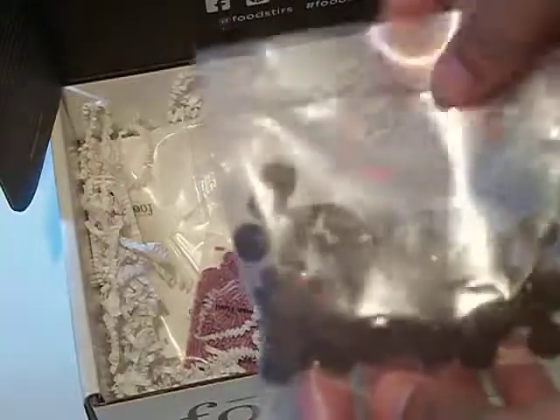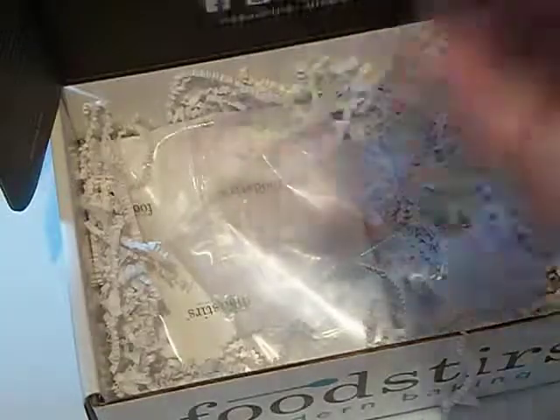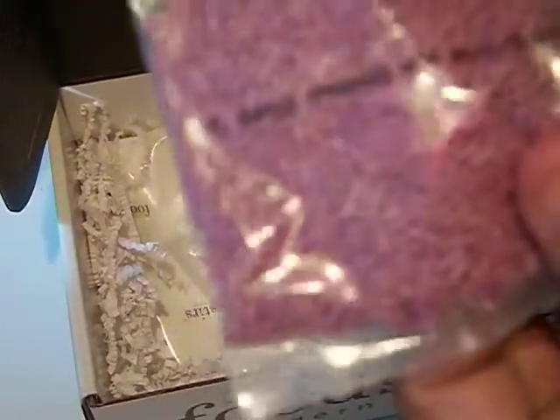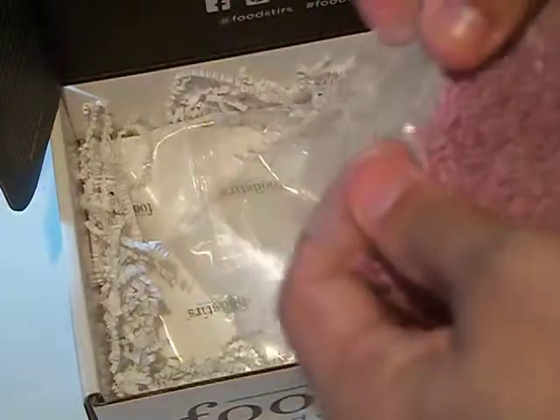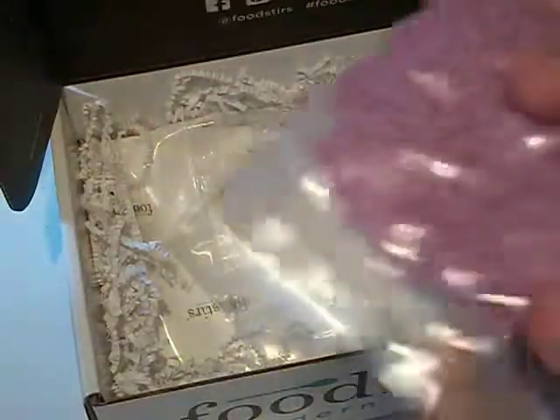And then we got some chocolate chips — yum. I could just open this and eat them. I do love chocolate chips; they're good on anything. I'm not crazy about the butterscotch or whatever, but I do love the chocolate ones. The mint ones are good too. And we have some purple sprinkles for the hair or whatnot. I have two years to use those. I'll get a container and put them in. I like to reuse the little spice containers — when those are empty I'll clean them, dry them, and reuse those as well.